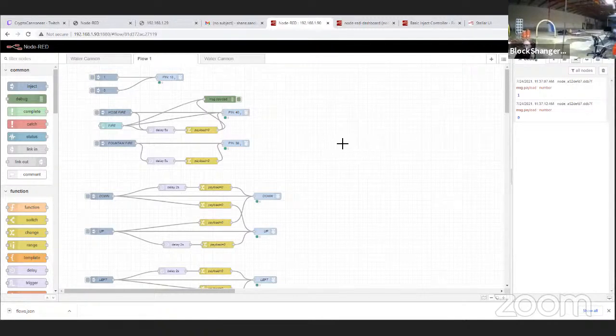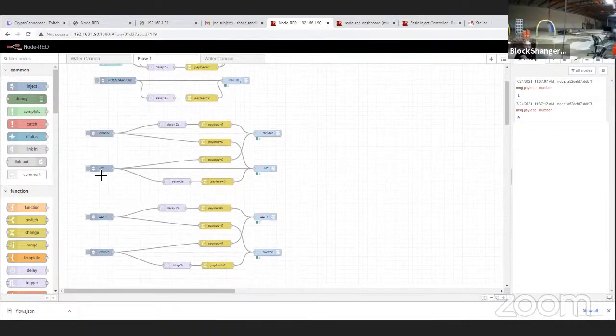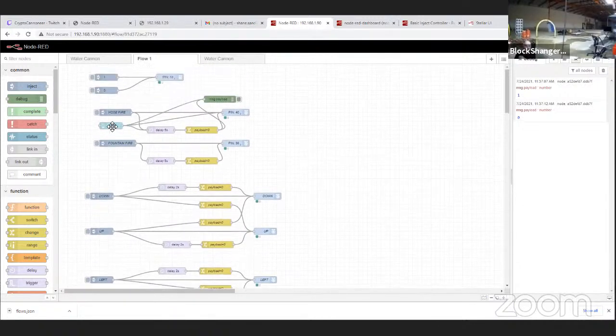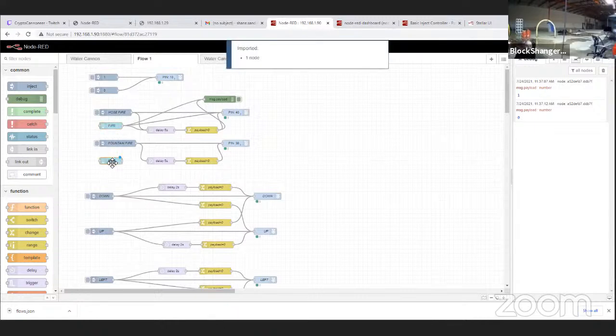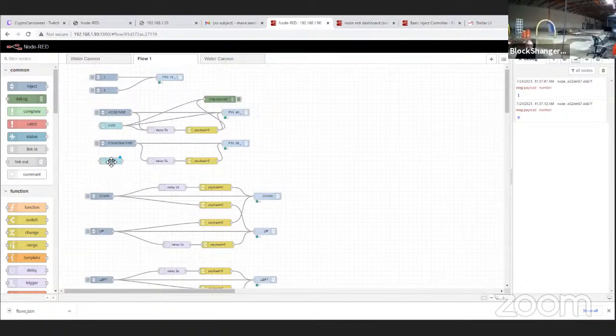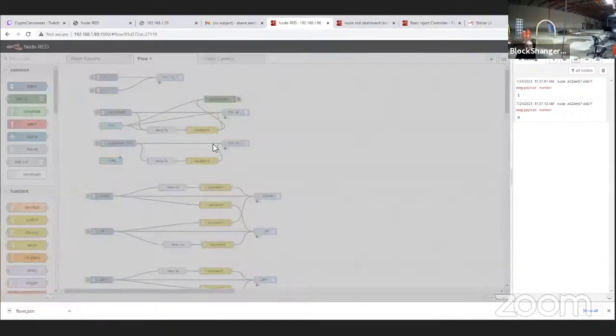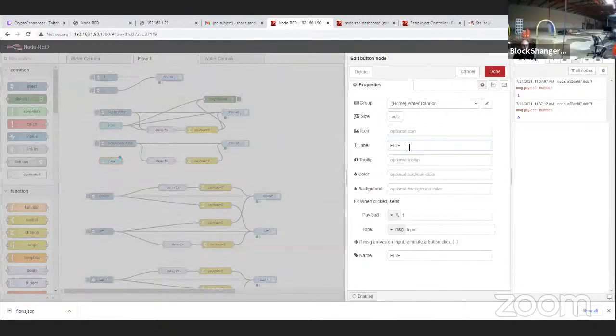Okay, so we can go ahead and continue building out this UI. We need 5 more buttons. We need the secondary fire, and we need up, down, left, and right. So we can go ahead and copy and paste these buttons because that will keep all of that data that we built as far as where in the UI these should go, so we don't have to rebuild all that. So we'll call this fire 2.